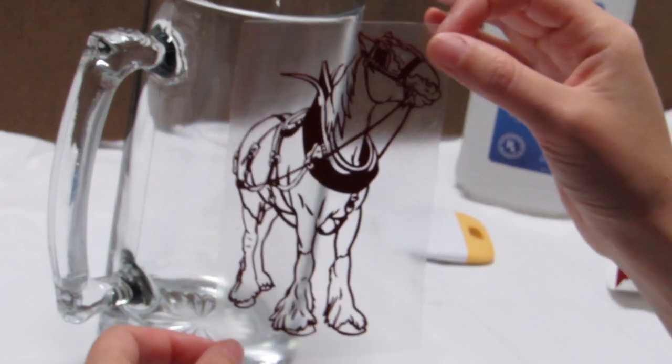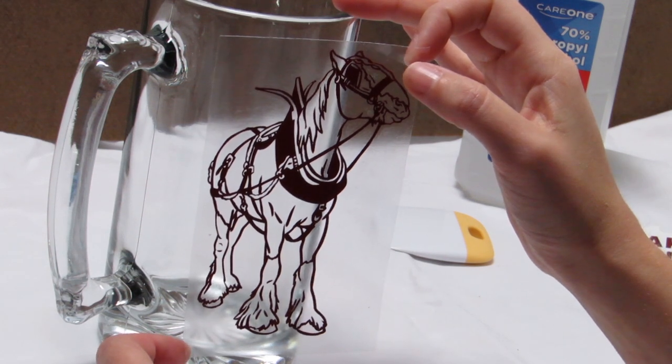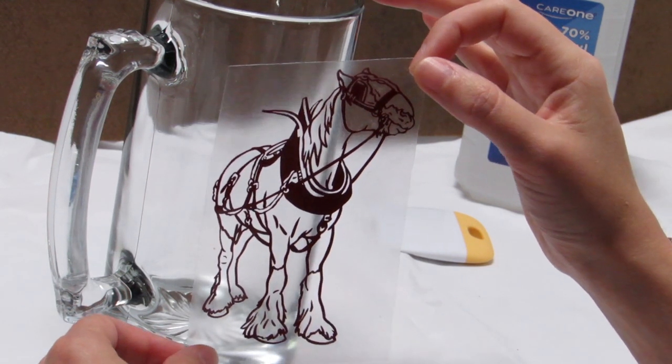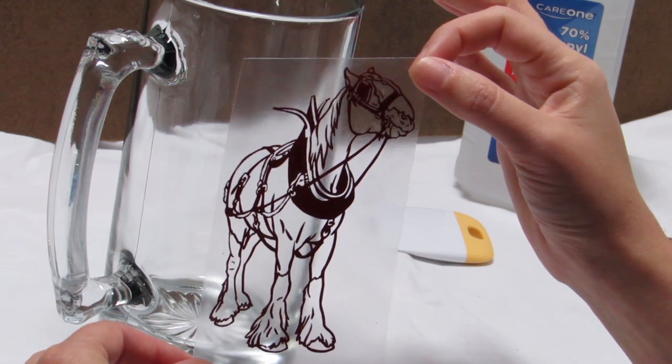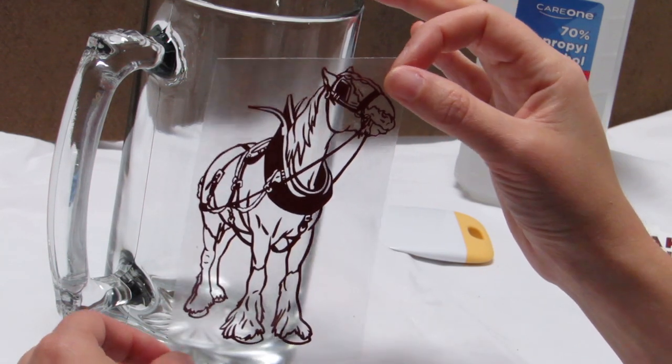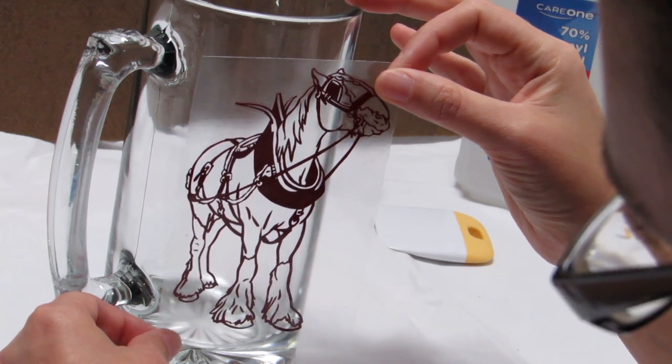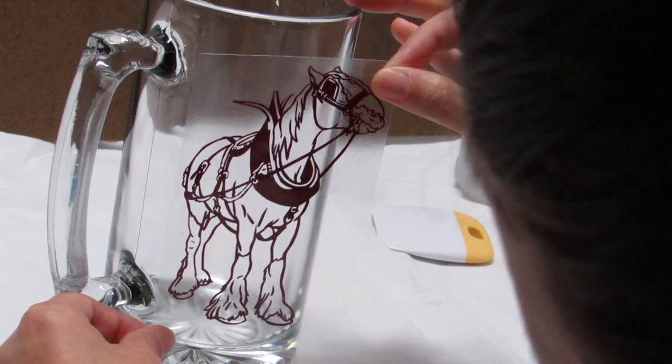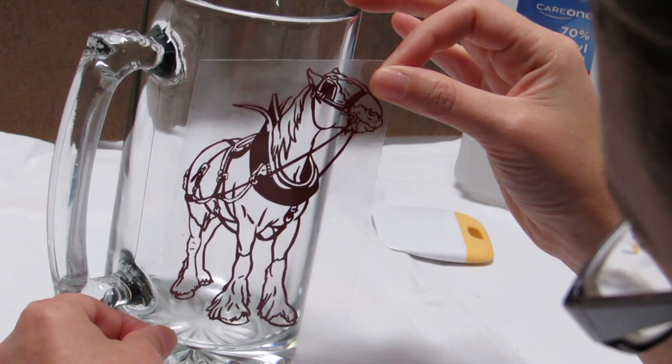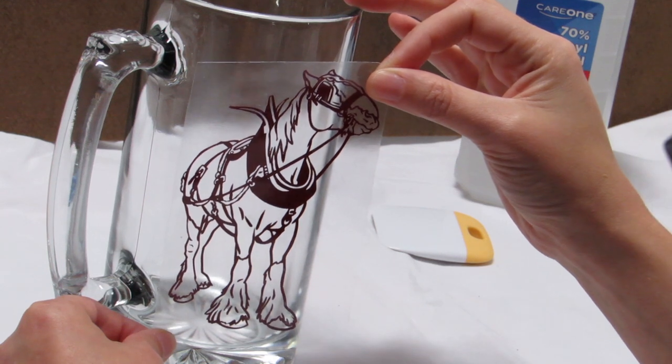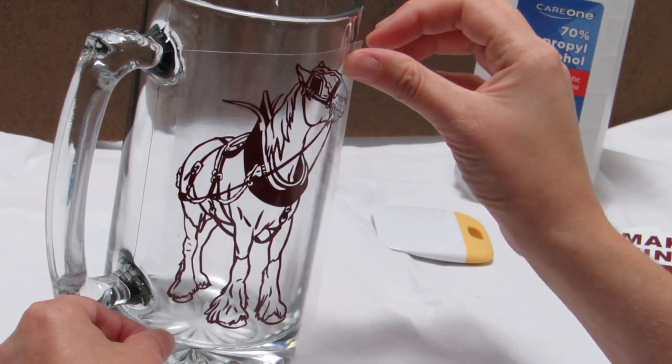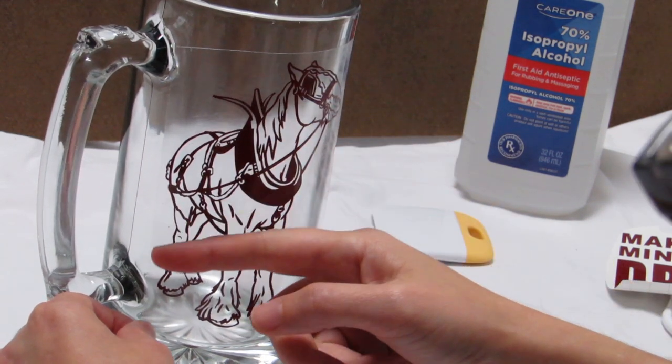Now here is the very nerve-wracking part. Like I said, as soon as this touches the glass, that is where it's going to go. So make sure you have this where you want it right before it touches the glass. Make sure it's not all staticky and all that sort of stuff. What I like to do is hold it from each corner so it gives you a bit of a solid hold here. Longer, bigger pieces may start flapping in on itself, so you just got to be very careful. Line it up to where you would like it to go and let it hit the glass. I like to start in the middle and work my way out.